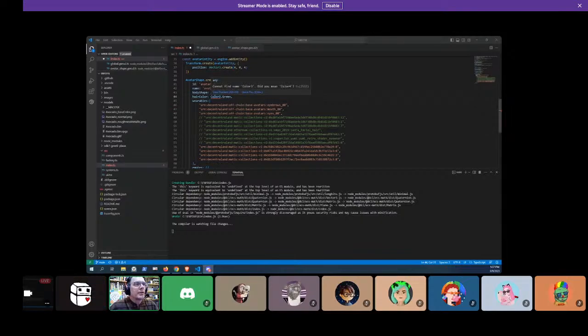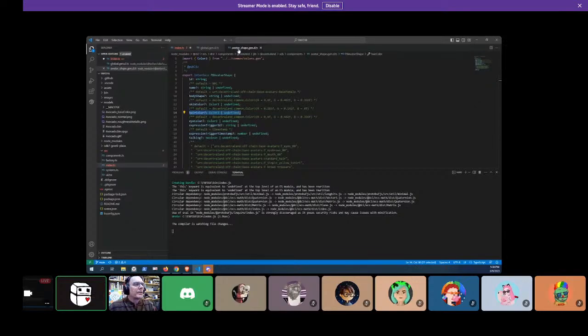Cannot find color 3. Did you mean color 4? Maybe. We'll try 4. Oh, that really messed it up. Just take off the green for now. And backspace one more time. And then put another period. Why isn't it finding colors? Cannot find name. You can do color 4. It's color 4. Oh, well, it needs a color 3, though.